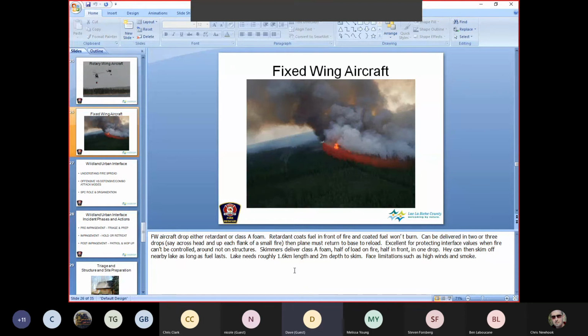And they're very expensive. $10,000 for a drop. What you see in that photograph is $10,000. So they're very expensive. Us as a municipal department, we might call for it when we see out of control fire and it's threatening structures, and we think it would be useful. Again, it's good to get that assessment because you've got an experienced wildland firefighter telling you should do that. It gives you a bit more confidence with making that kind of purchase, essentially.